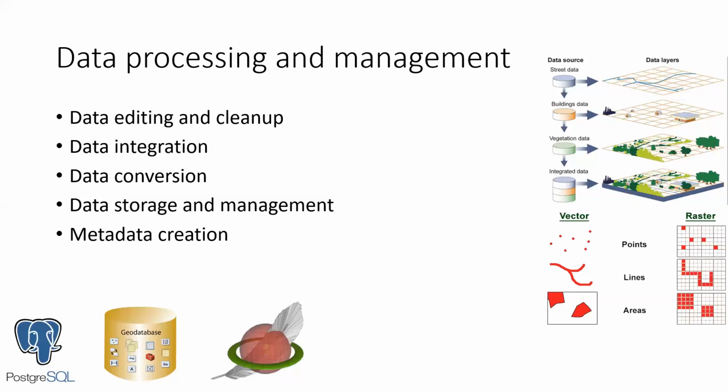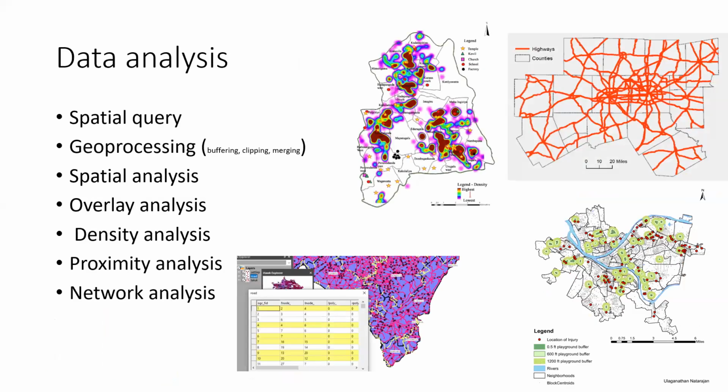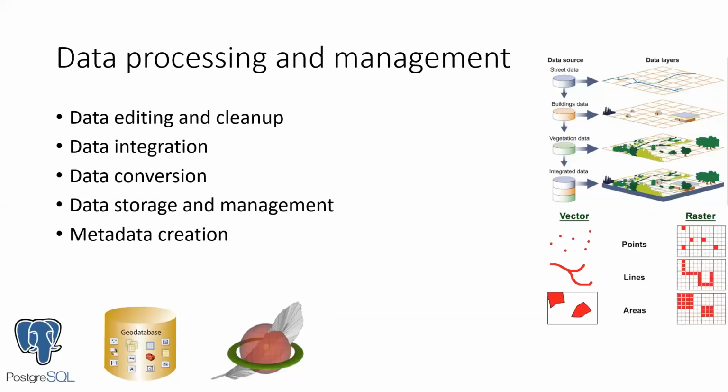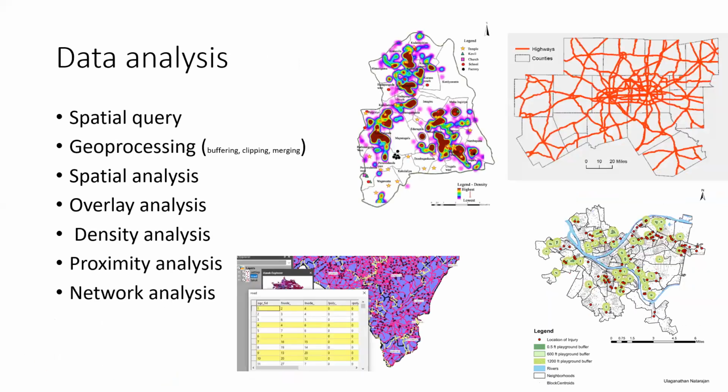Moving to the next, which is data analysis. You've done your processing, you've made your conversions, you've made the formats uniform for you to read in a GIS software. You've deliberated on where you're going to store your data, maybe chosen a database. You've done your metadata creation. The next thing is your data analysis.